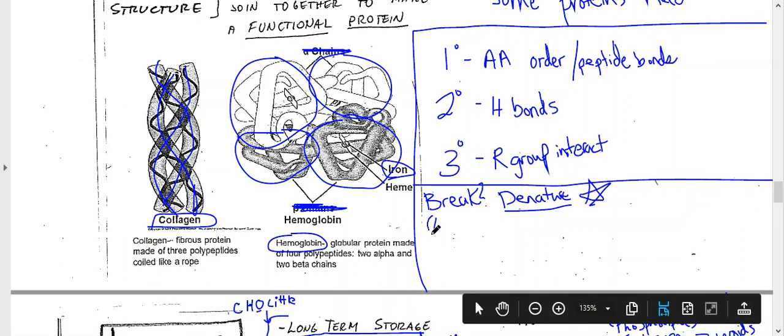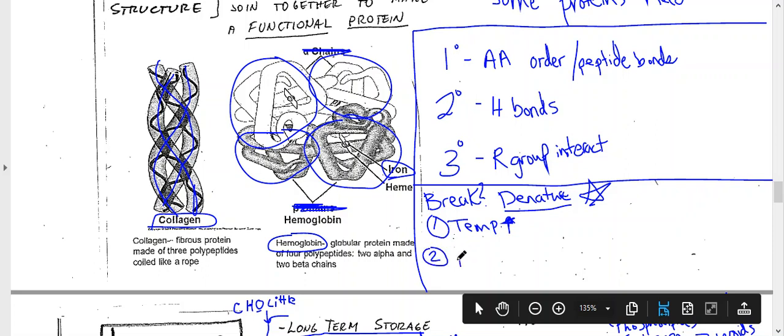Here we go. Way number 1 is with temperature. Kinetic energy can break apart the covalent bonds, the hydrogen bonds, mostly, again, the hydrogen bonds, but if it's hot enough, it can break really any bond and denature that protein. So high temperature, specifically it's high temperature. Low temperature just tends to slow the molecule down. It doesn't really break anything. In particular, it's high temperature, high kinetic energy.